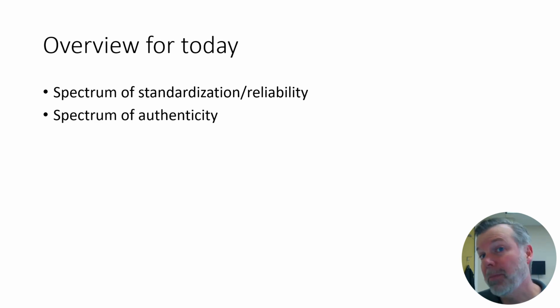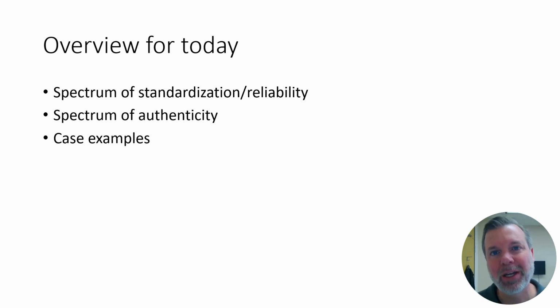I also would like to think about the spectrum of authenticity, and I have a few different concepts of getting that across. And really thinking about, are we doing an assessment that is capturing a student's ability to communicate? And our Criterion Reference Assessments, they can vary on that dimension as well, and that's okay, right? We're celebrating the spectrums that we're seeing here, and we're going to end up today with some case examples and how we're showing these considerations when we're choosing the different tests that we're picking.